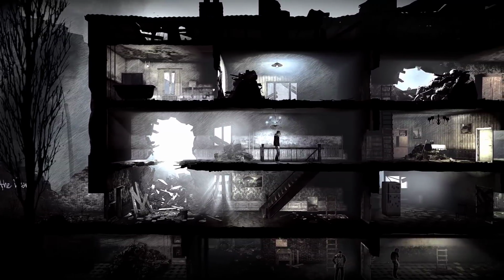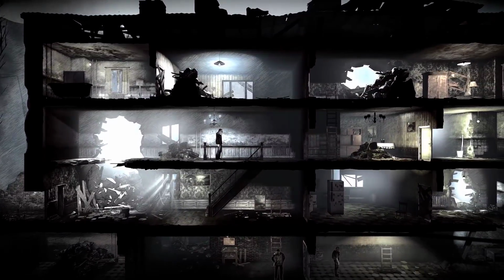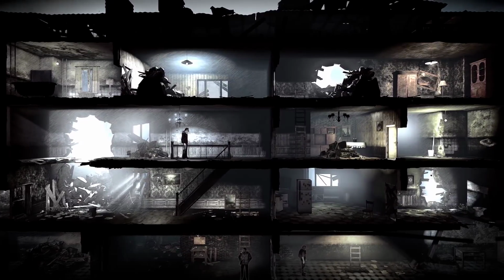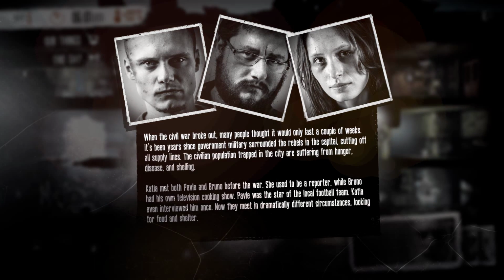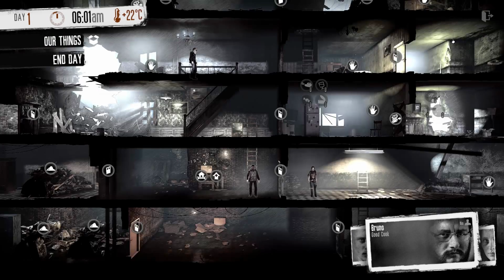So usually you start in this house right here that already has a bit of supplies for you just to start off. And each of the 3 characters you get in the beginning have random skills or random strengths and weaknesses. So right now we get these 2 guys and 1 girl, and you can actually read about their biography as well.